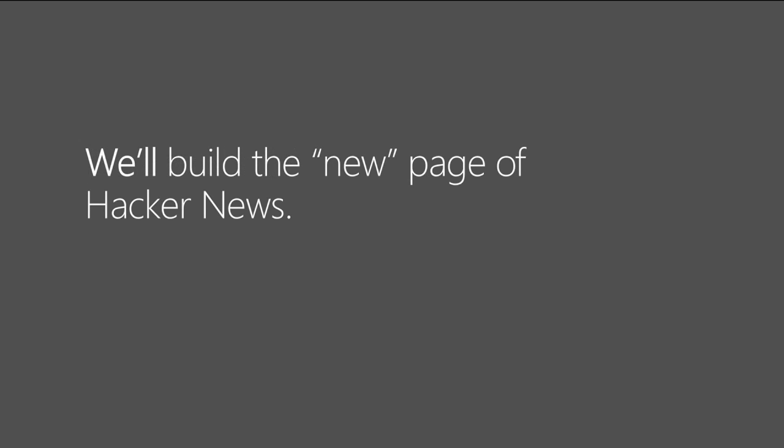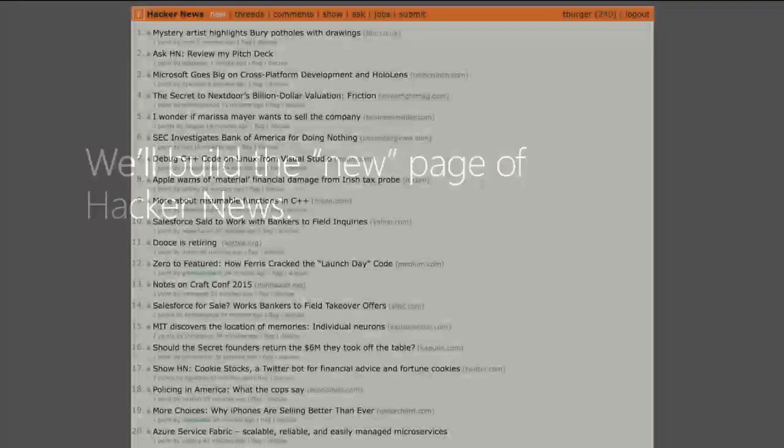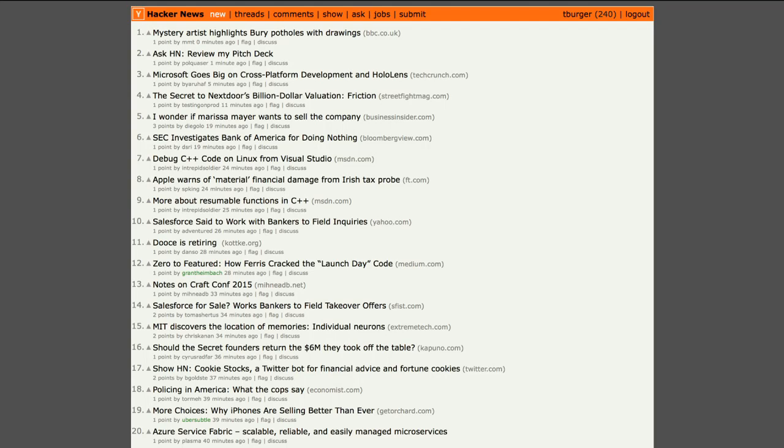But essentially, who's heard of Hacker News? Anybody here? Yes. It's pretty much the startup open source hosted news blog on Y Combinator's page. Today we're going to build essentially the new page functionality of Hacker News. This is just a screenshot from Hacker News. If you look at the news stories, it's just time ordered, the latest stuff. Today we are not going to look at any of the fancy upvoting and comments and points, because we only have a few minutes.